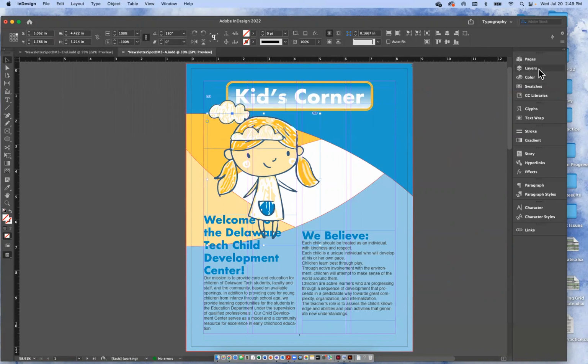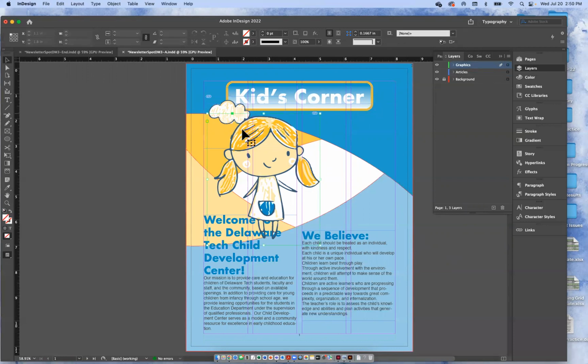Now I want to make sure that when I'm working on this, that my artwork, my graphics, is actually on my graphics layer. Okay, so I need to select this artwork and move it to the graphics layer. I'm going to select her, make sure she's on the graphics layer.